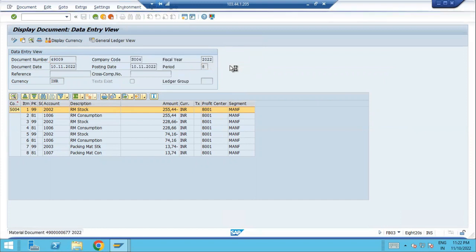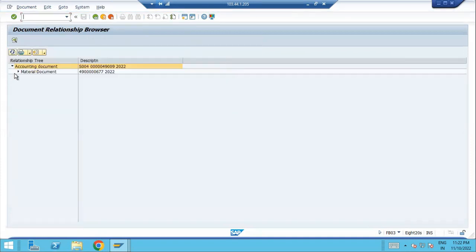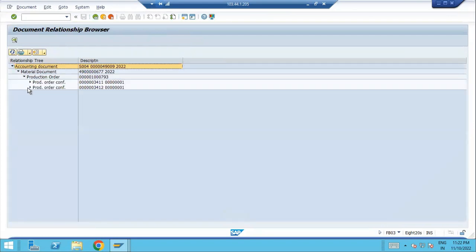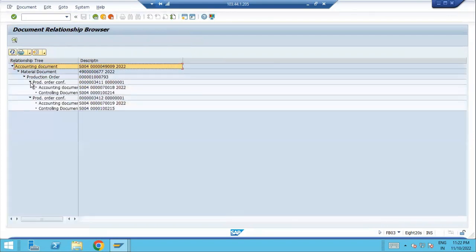And all this cost is calculated with reference to our production order, because if you check your cost line item, you will find the production order there. So first I created one production order, and with reference to that production order, I calculated the preliminary cost. Already we have seen that one. Then I confirm the production order.